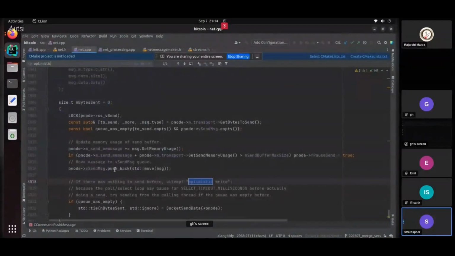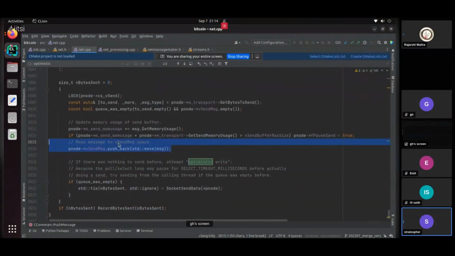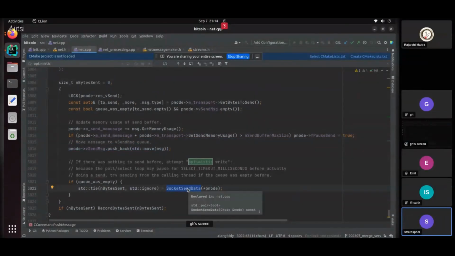So we made the message, we got the bytes to send, and we have pushed it back into the send message queue. And then normally we do a send. Normally sending is done in another thread, the thread where socket send data is done.